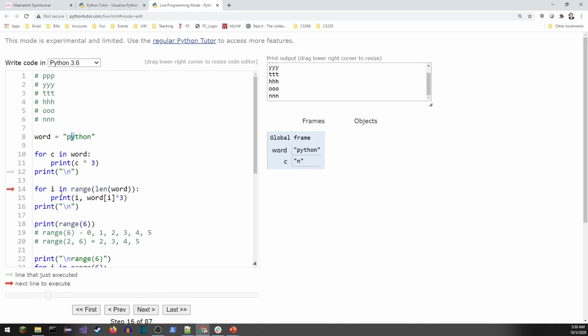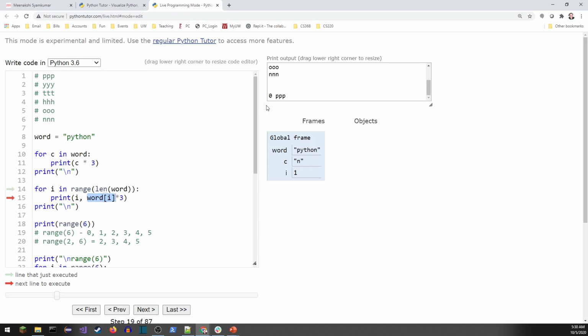Now this next version, what we see is we're going to create a new variable right here, I, and it's going to get the value 0. Okay, so this is going to give me a list of numbers. Then we go through, it's going to grab and print out the 0. It's going to index into Python, the word is Python, and grab the P. So this much will be P. And then it's going to print that out 3 times.